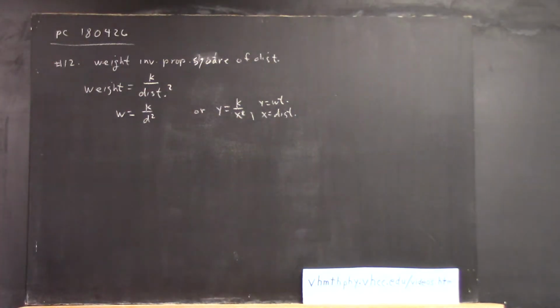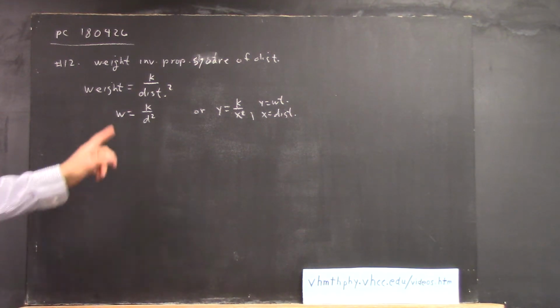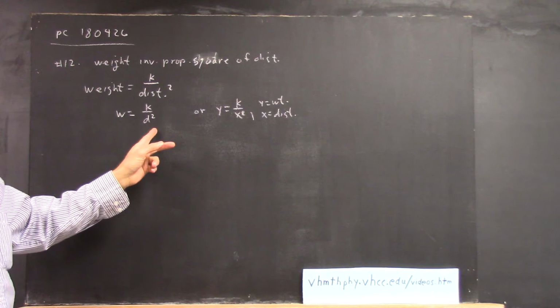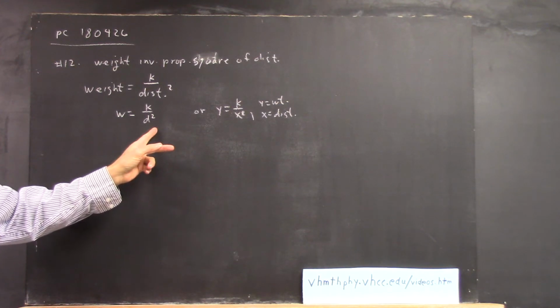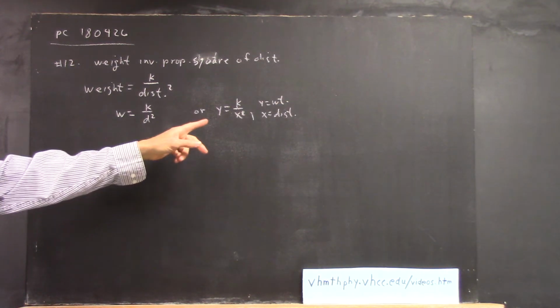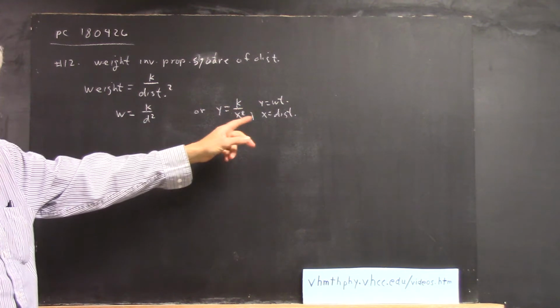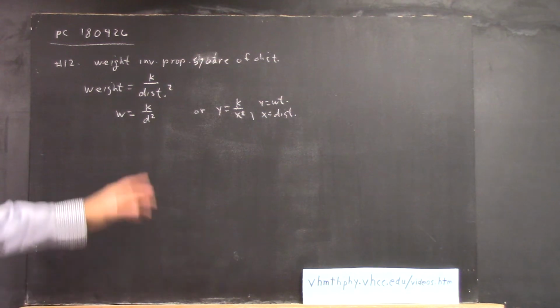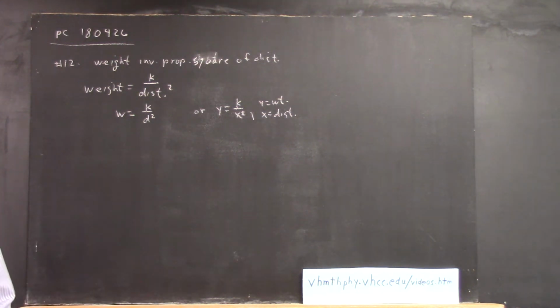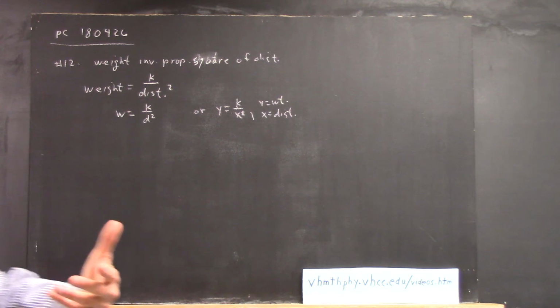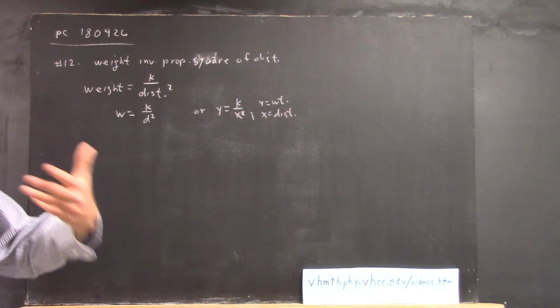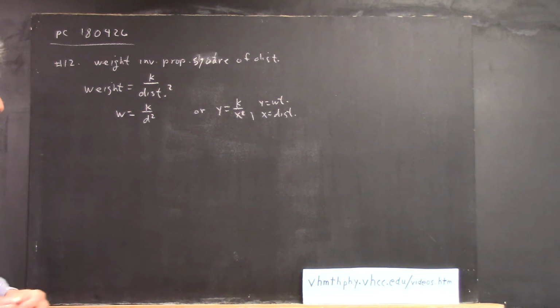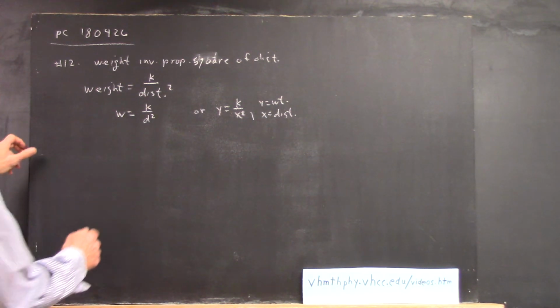You can write it out any of these ways. Okay? I'm going to use this one because the W and the D remind us of what these things mean, so we don't have to keep remembering that Y is weight and X is distance. Okay? So it helps to use letters that reflect meanings, but it's not necessary, as long as you keep things straight and use the right numbers for the right quantities, okay? So I'm going to do this.